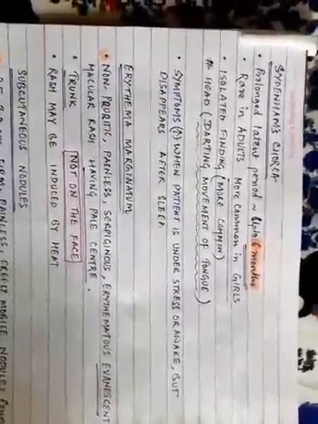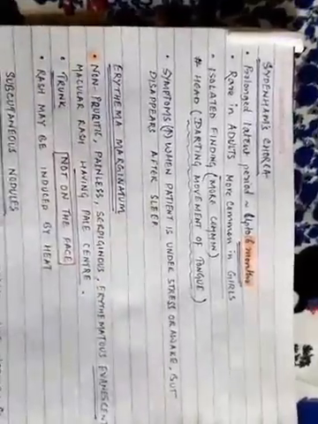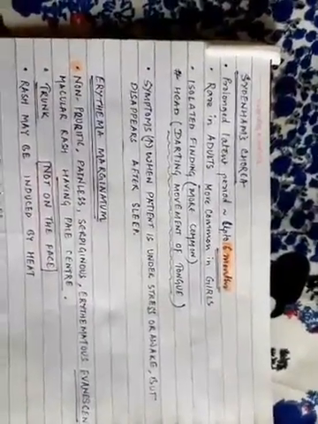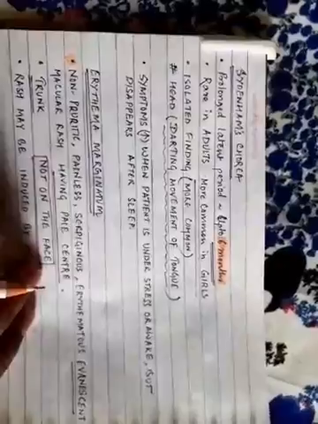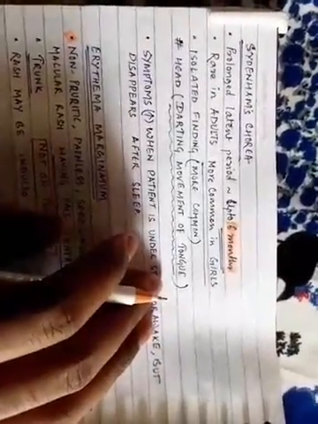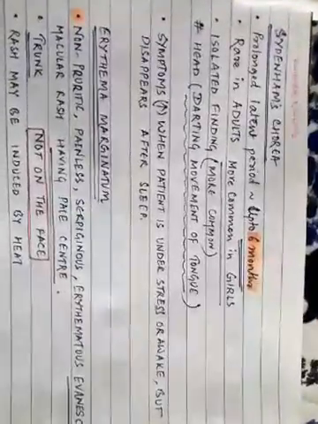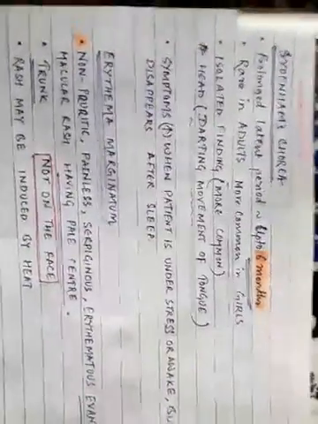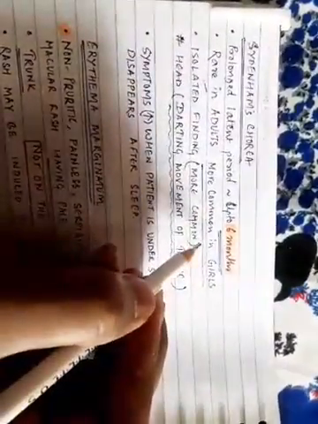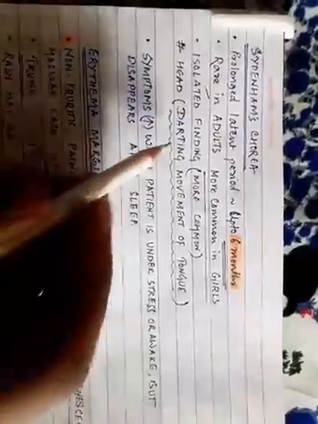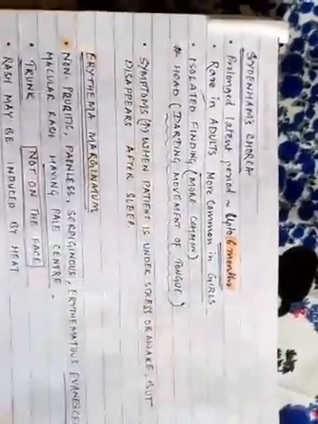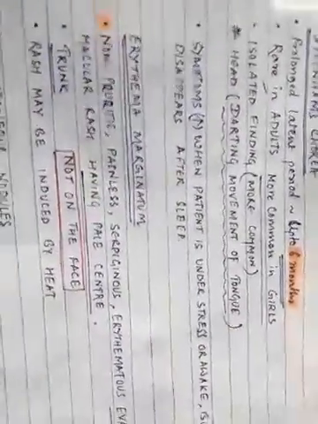Fifth point is the pseudonym chorea. There is usually a latent period of 3 weeks between precipitation of group A streptococcal infection and appearance of clinical features of acute rheumatic fever. But in this pseudonym chorea, there may be a prolonged latent period, almost up to 6 months. It occurs mainly in children, rare in adults, but more common in girls.